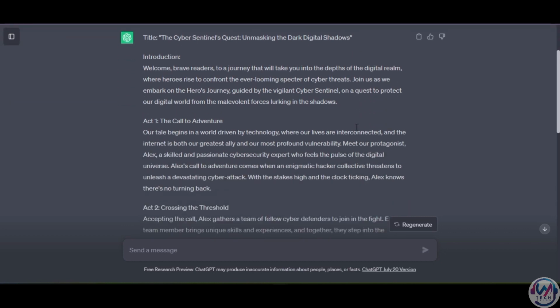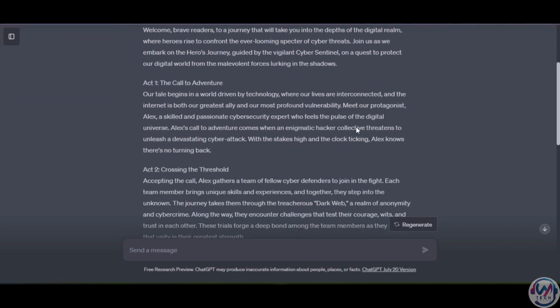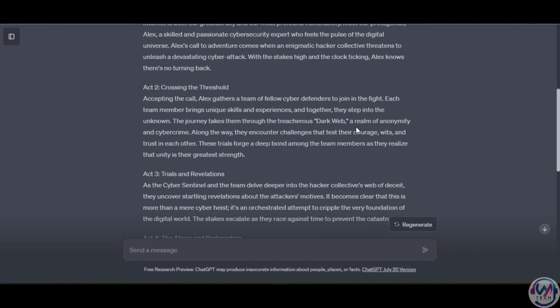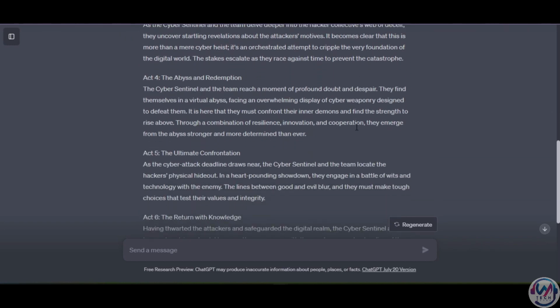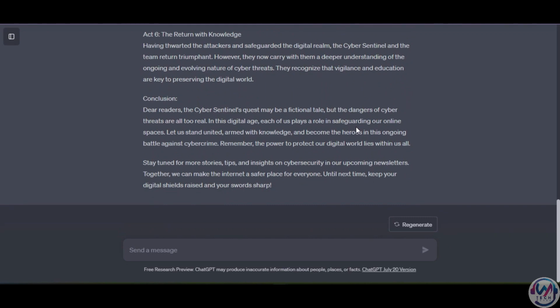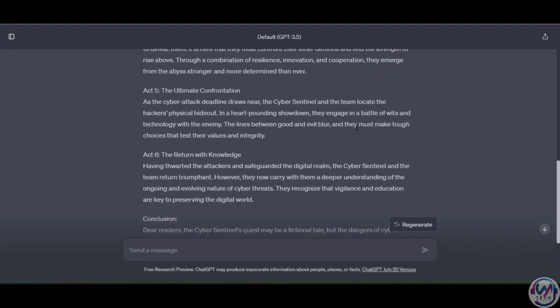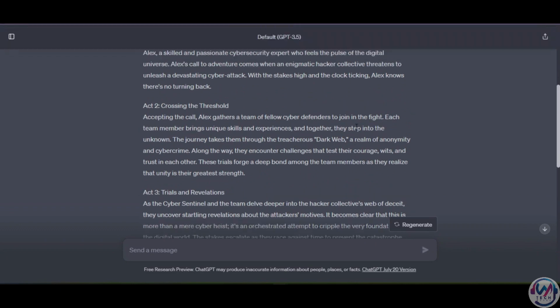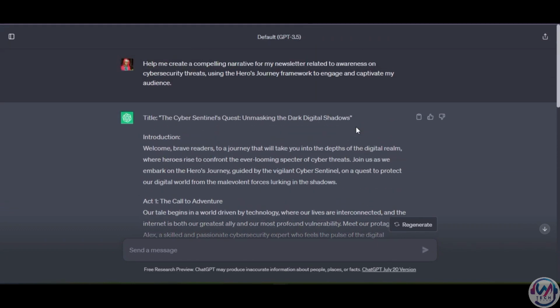It outlines the typical heroic progression from the ordinary character to a tragedy, then adventure involving impossible tasks, and back again, changed by the experience into a superhero. And ChatGPT will give you a story that explains cybersecurity threats in the form of a hero's journey story. And if you prefer, you can switch it out for the heroine story.